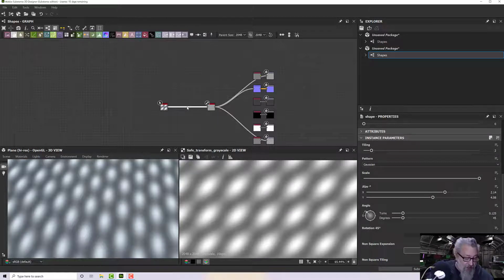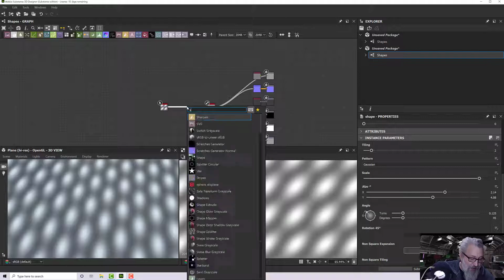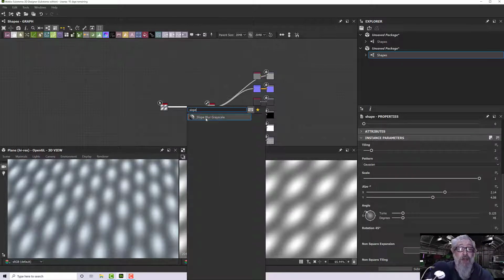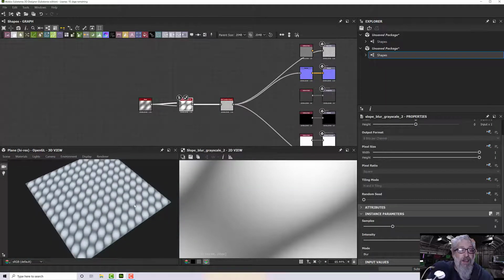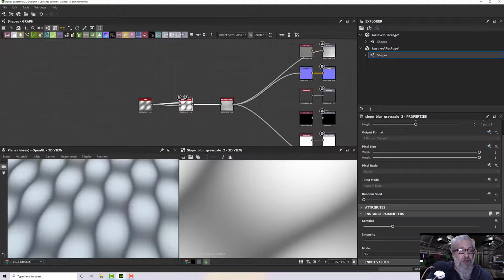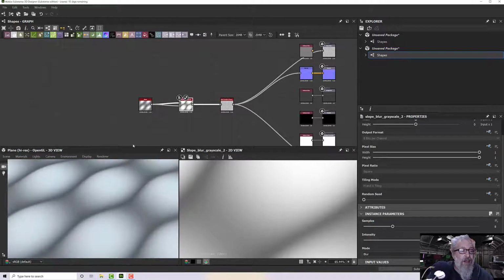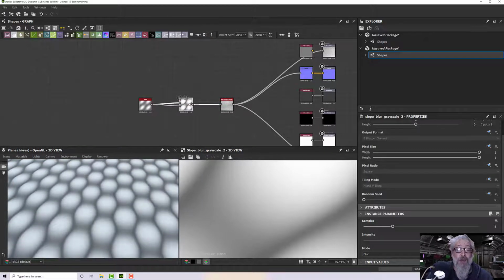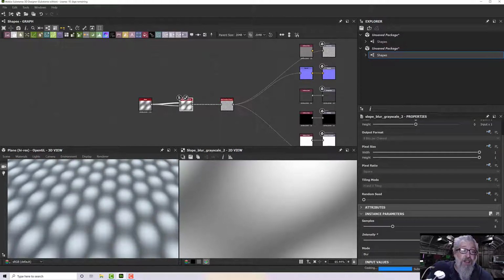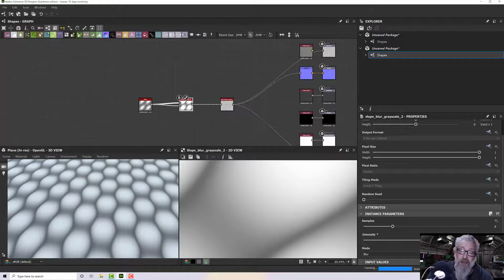So I'm going to select on this line and press space and type in slope blur grayscale, and then I'm going to plug this into the bottom as well, and you'll see that that has, purely by luck on my part, softened everything out and sharpened up the edges, which is exactly what I want. So I can take the intensity of this down and I can take it up, and get to where you want to be.